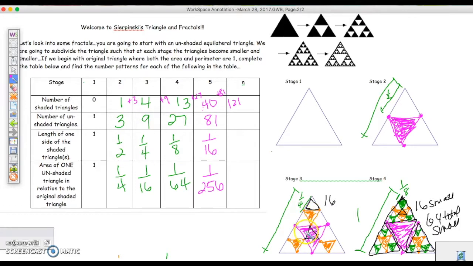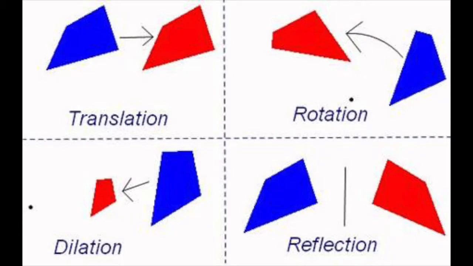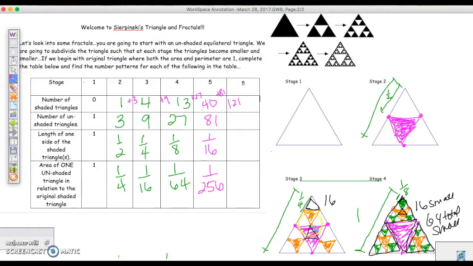So you can talk about congruency, like I said before. But what you could also get into is transformations. Like you can talk about symmetry, you can talk about rotations. Like, how did this guy get over here? Was it rotated? Did it reflect across a line? What did it do? So you can have a lot of fun with these triangles by doing that.